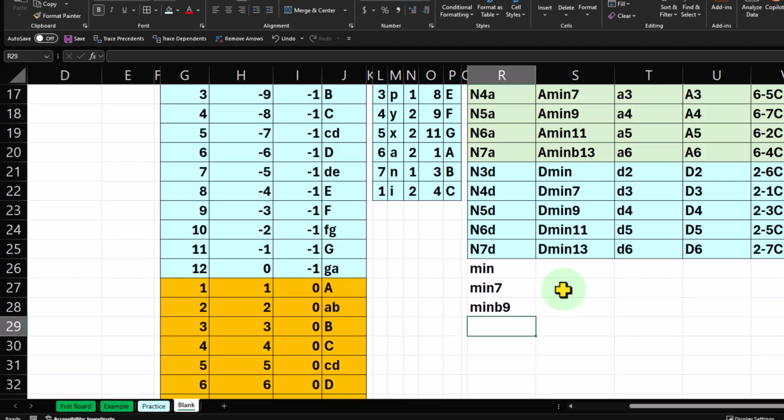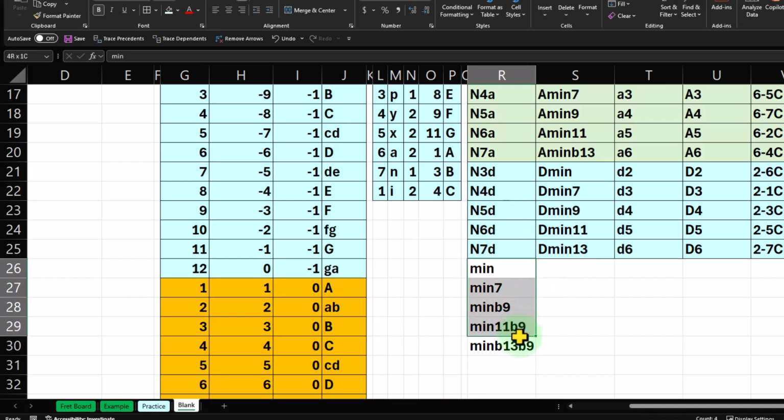Why? Because the 9's equivalent to the 2, and the Phrygian has a minor second, whereas everything else has a major second. That's going to mess everything else up from there. So then you have a minor 11, but you have to add then the flat 9, and then you get a minor flat 13, because you also have a minor 13, which is equivalent to a minor 6 in essence, and you have to tack on the minor 9.